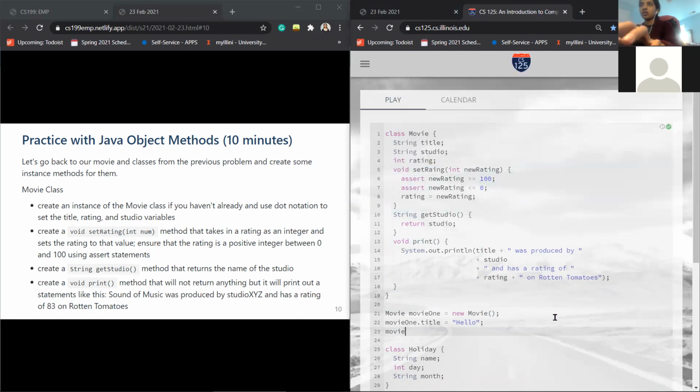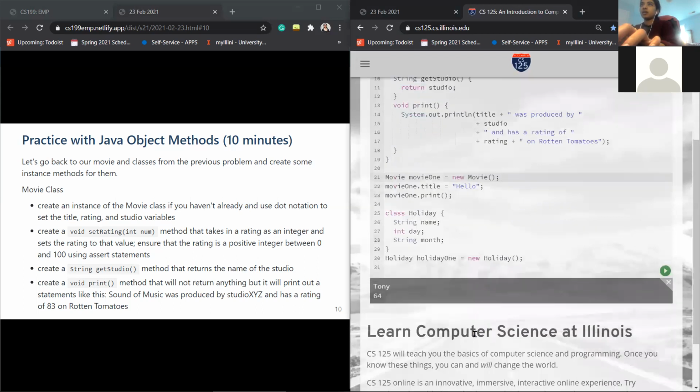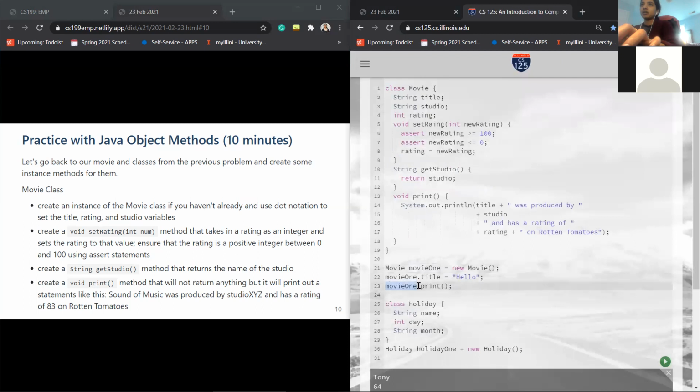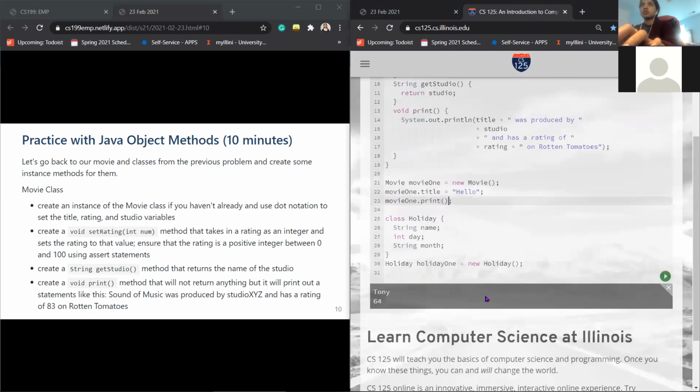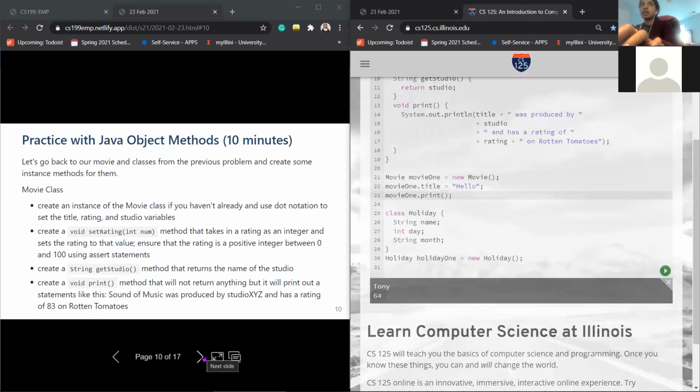So if you want to call the print method, for example, which is going to give you an error because I didn't define studio or rating, you can just call it by using the object's name and then doing dot print essentially. So yeah, a lot of stuff we covered today.